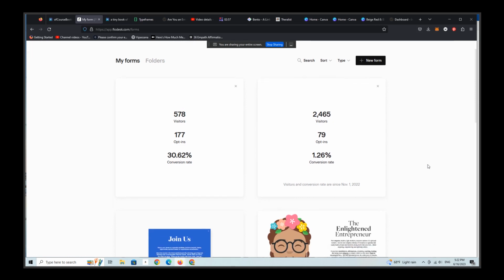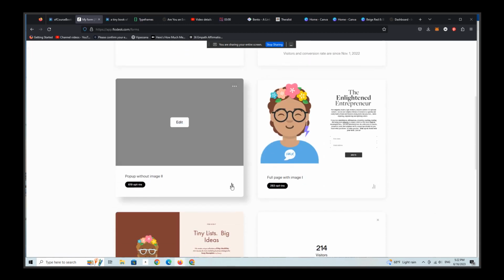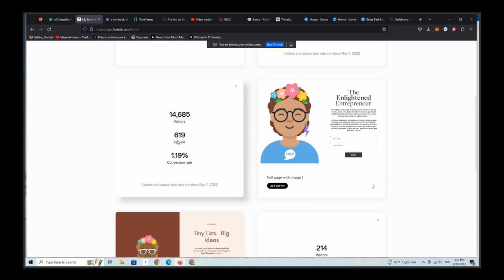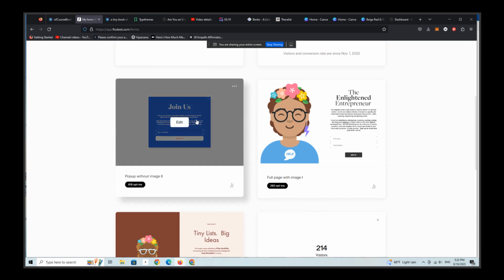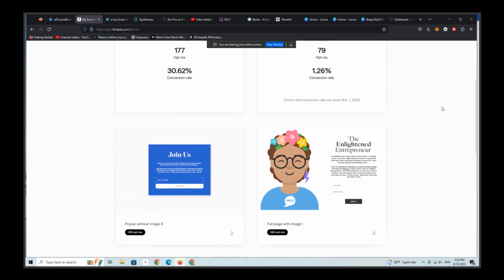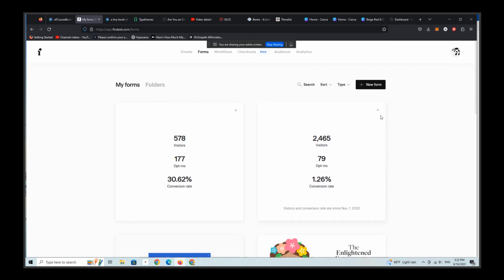So let's go down. I'm curious about this one too. And wow, so interesting. I was wrong. This actually has so much more traffic, almost 15,000 visitors, 619 opt-ins, but the conversion rate is lower, right? So fewer people are finding this form persuasive than this one.